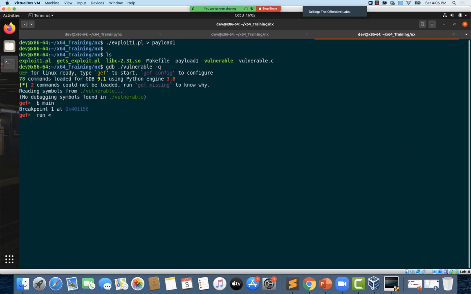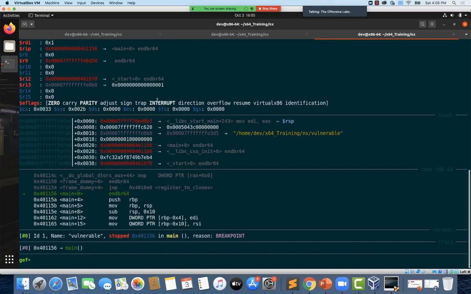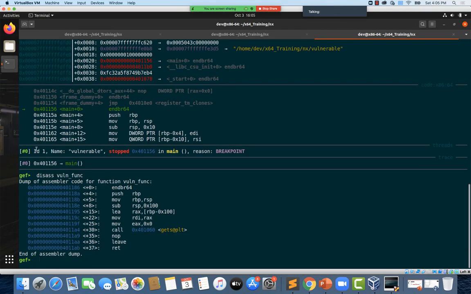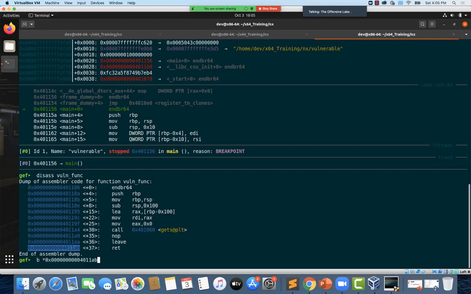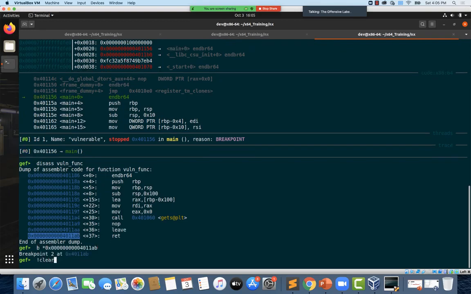And we can run the binary like this. If you remember, we were using a different way earlier, because we were taking the command argument as the input. But in this case, it has to read from stdin, so that's why I'm passing it like this. So we can just run here, and let's set up a breakpoint at the ret instruction, like we did earlier, and let's continue with the execution.